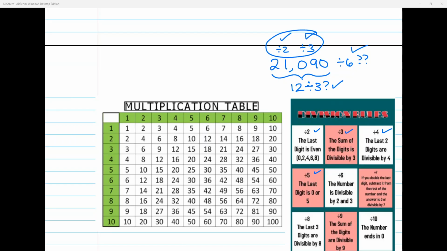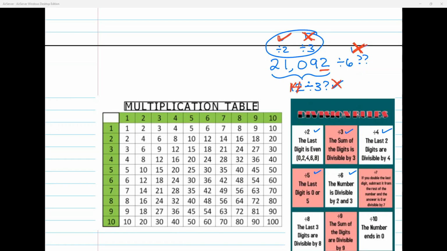Okay? All right. If I would have changed this to this, like that, well, it's still divisible by 2. I'm going to do this in red because it's ending with an even number. But when I add up the digits together, this would have been a 14, and a 14 is not divisible by 3, so that would have been a no. So it's divisible by 2, but it's not divisible by 3, therefore it's not divisible by 6 because you need both of them to work. So that is the divide by 6 rule. It needs to be divisible by 2 and 3. It's a really, really nice rule, okay?